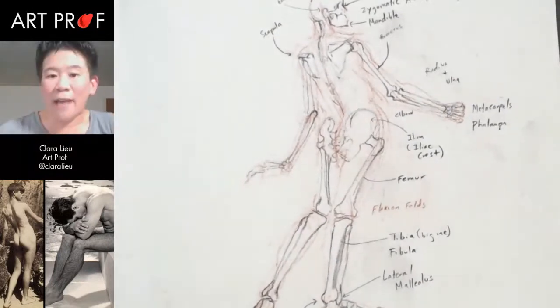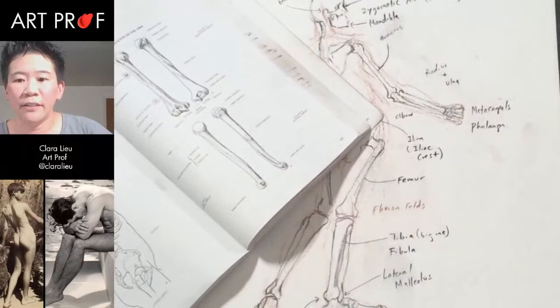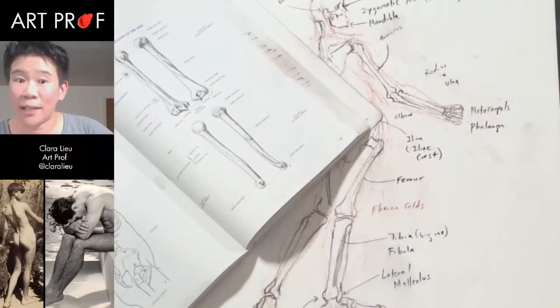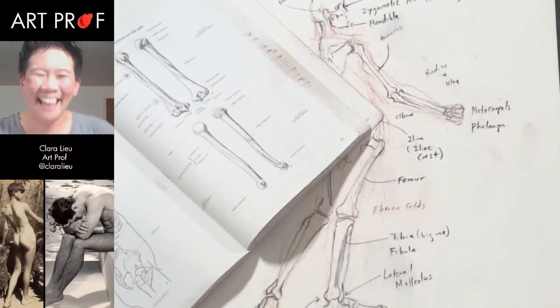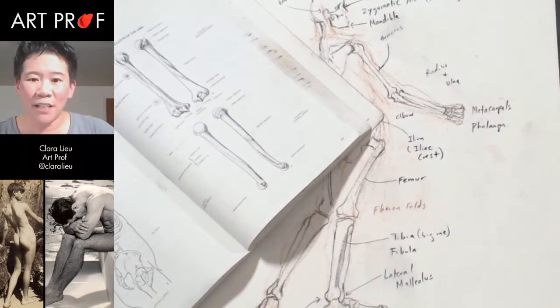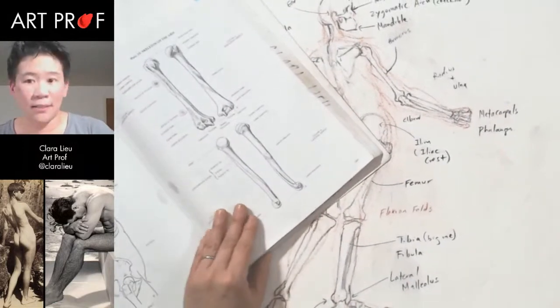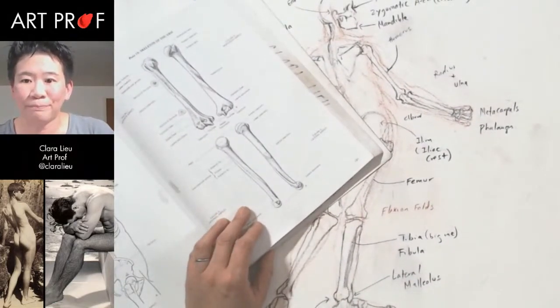But before we do that, let me see what people were talking about in the chat. This is a hard exercise, everybody. This is like advanced anatomy. It's not simple. And I would say if you're feeling overwhelmed, it's because it is a lot. It's not easy to balance all of this knowledge.